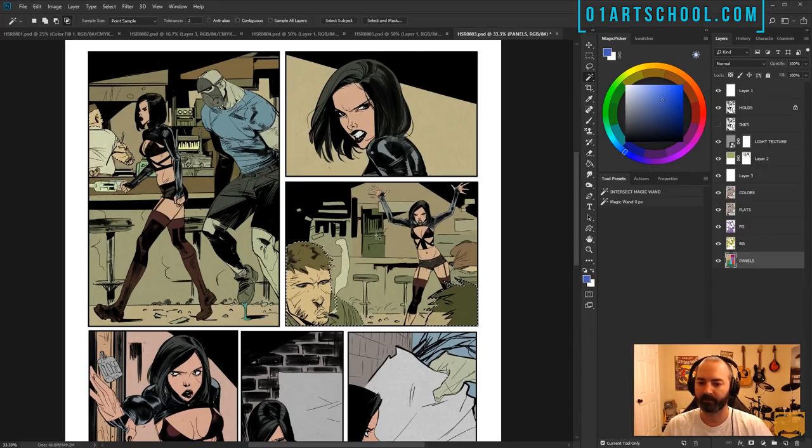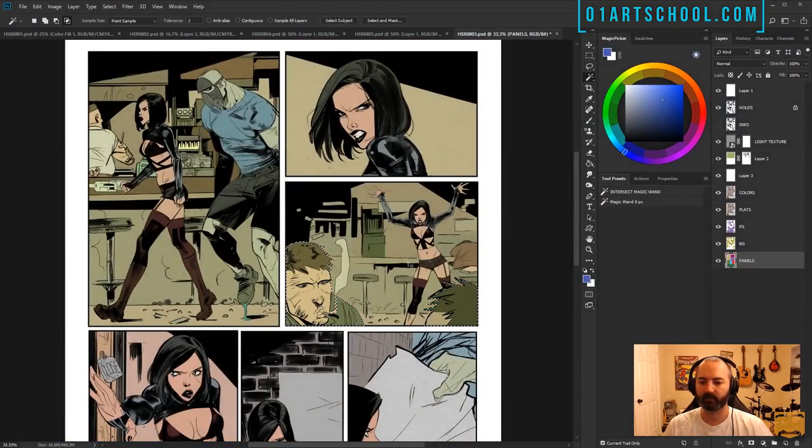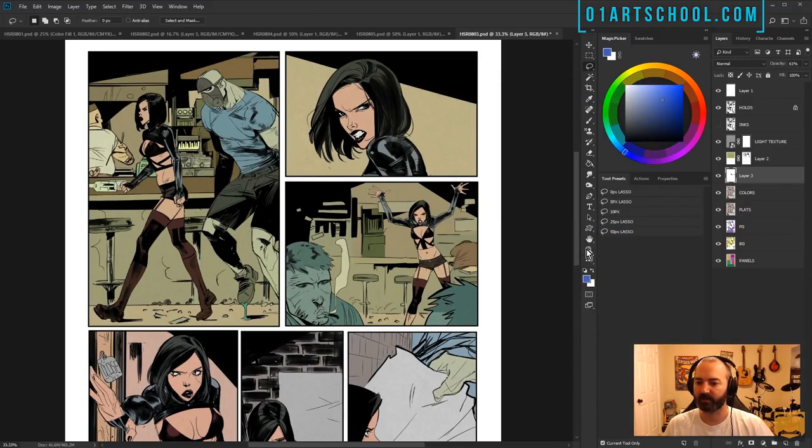Get on the panels layer. And now the only things selected are these guys. So the cook's not selected anymore. That's what I use that panels layer for. And I can play with the saturation on this little thing here. But now we've got some depth there, right?